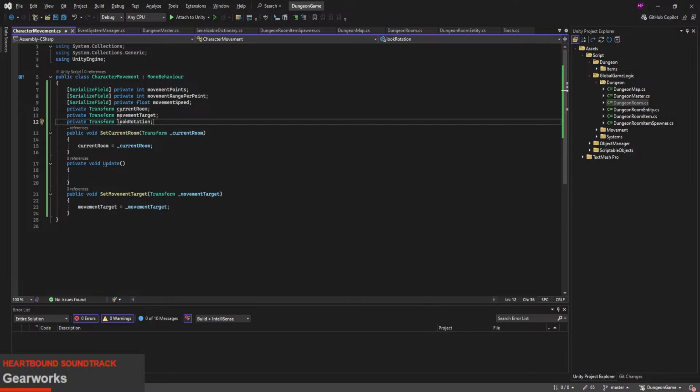All right. So look rotation I can later change to the main script of the character, but for now I will keep it there.